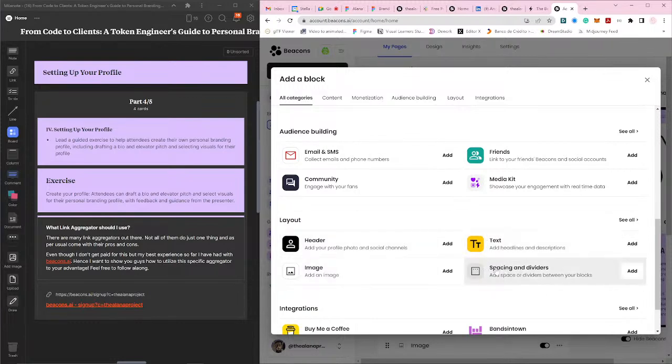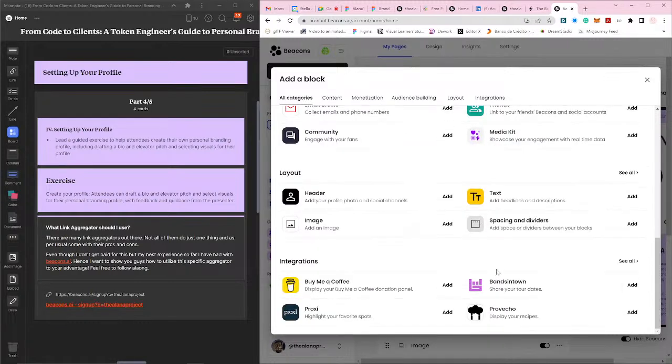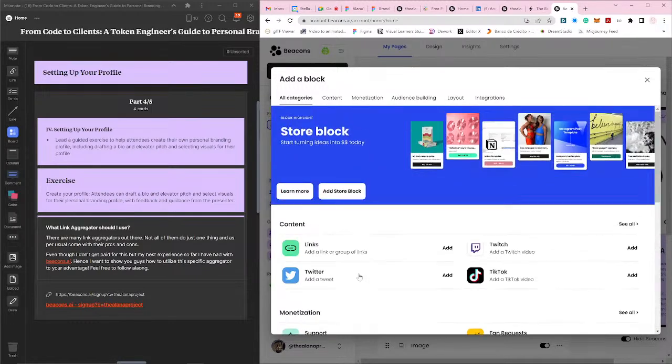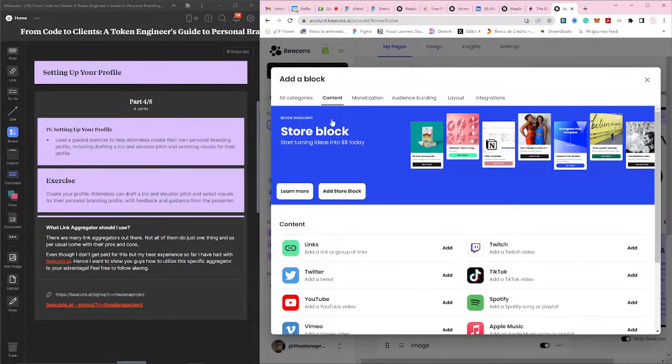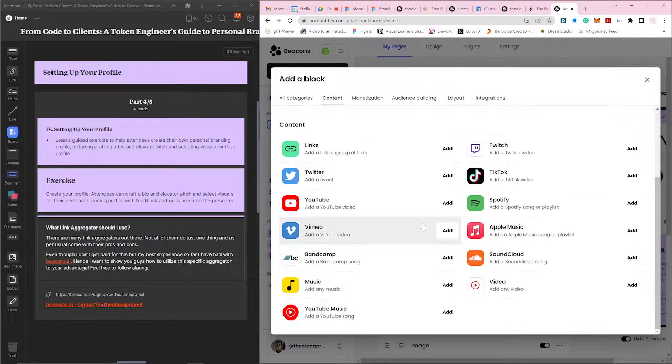Spacing and dividers work really great for layouting. You can even include Buy Me a Coffee. Many options, which get sorted into content, monetization, audience building, layout, and integrations. And they're working with, I want to say, a rapid prototyping approach. They build tools very fast and add new additions, which is really helpful.